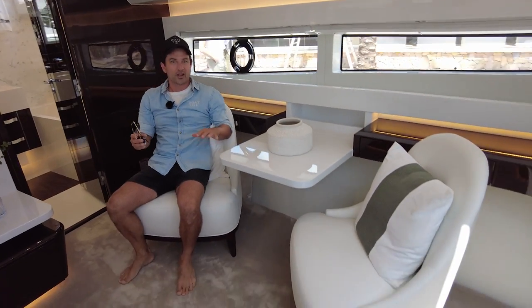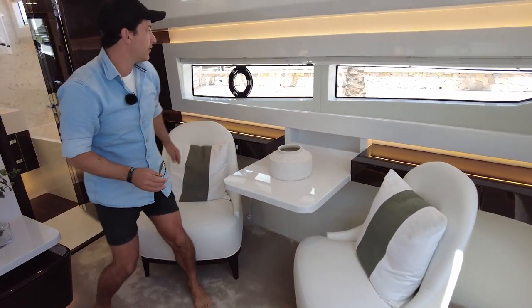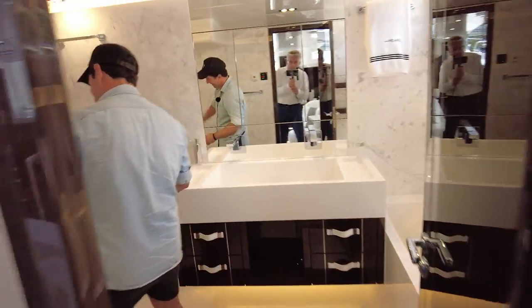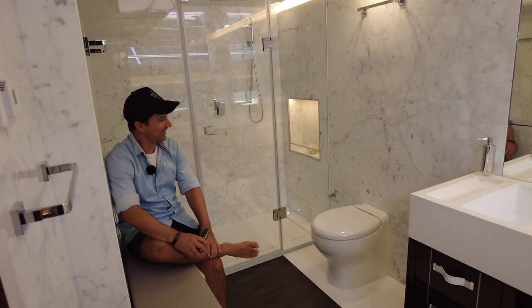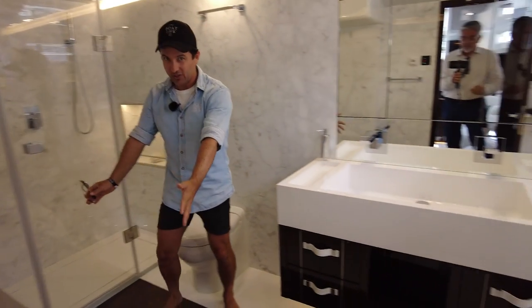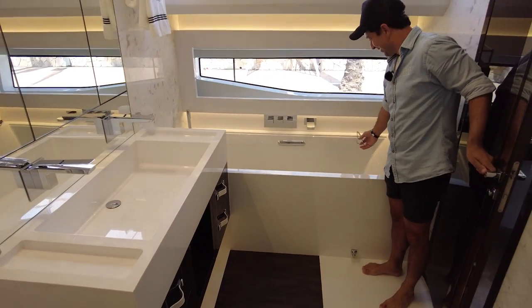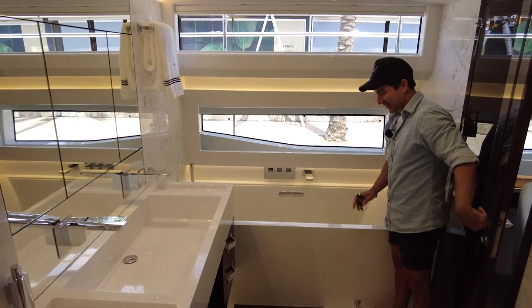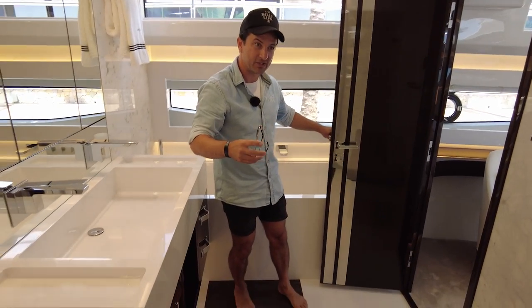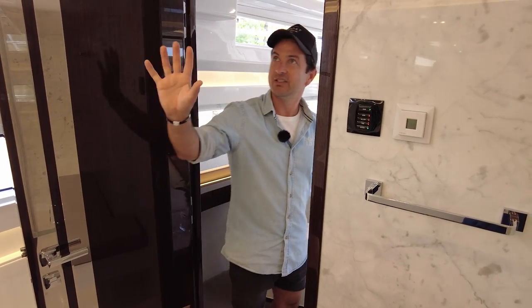There's your own chill-out area, good for setting up a laptop or doing emails away from everyone else. And then — this feels like a spa. Massive shower, huge amount of space, your own lounge. And it doesn't end — you've got a bath with a fancy tap and a view. I just think that's so lovely. This head area is as big as some entire cabins on many boats, with marble finishings all the way around. Really, really nicely done.